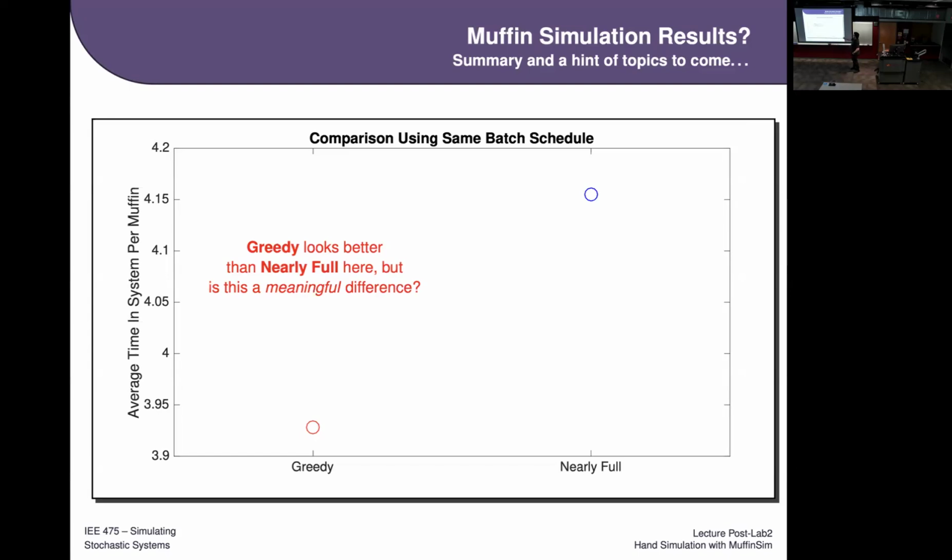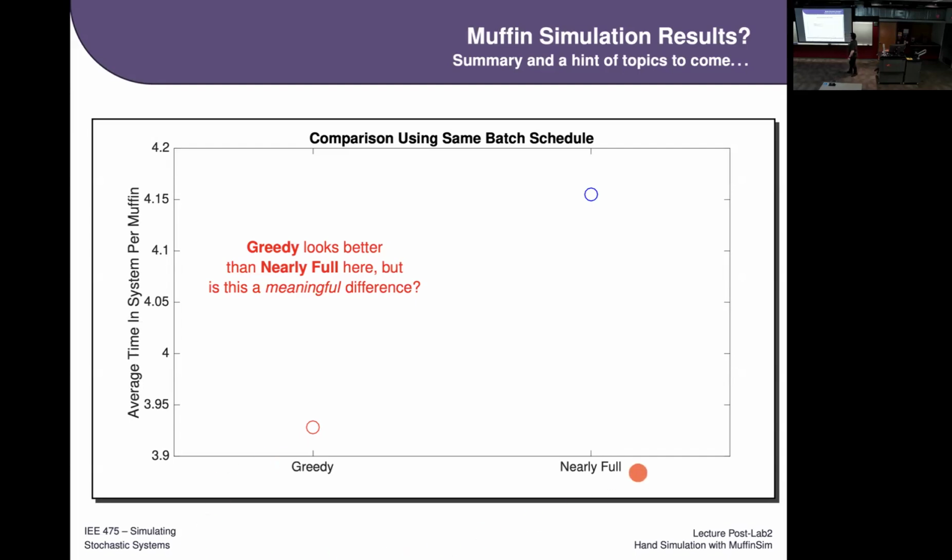So what we did in the muffin sim is we said there were two strategies that we're interested in: greedy and nearly full. The idea with a greedy strategy is that immediately when muffins arrive at the oven, regardless of how empty the oven is, you just put the muffins in and let the oven go, with the complication that the oven will not be able to be accessed again until those muffins are done baking. So that might mean that muffins stay queuing up, waiting for the oven to finish.